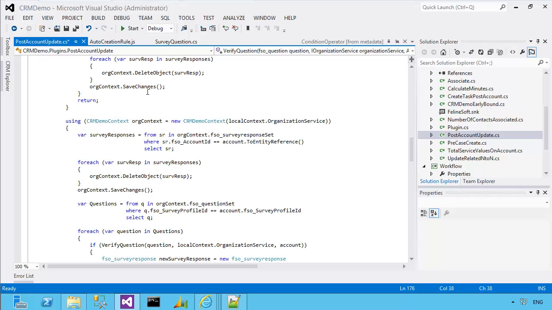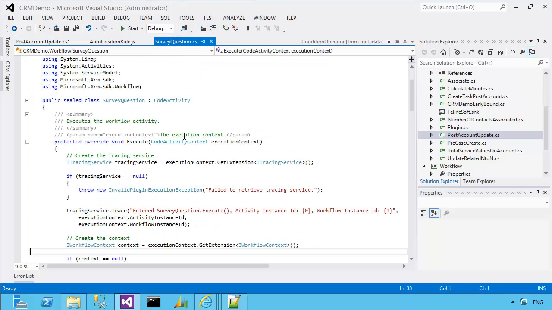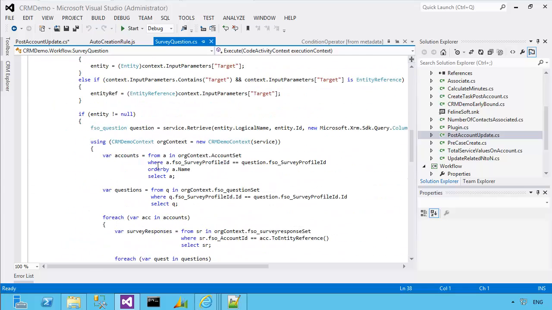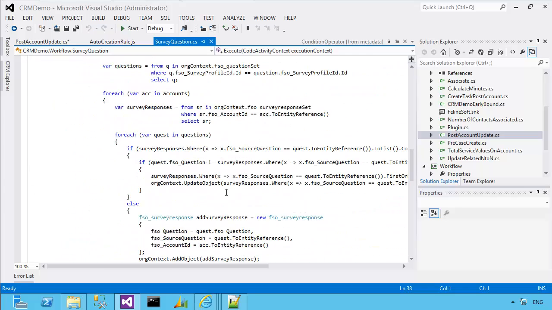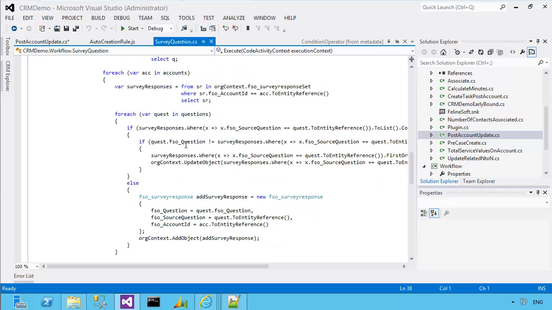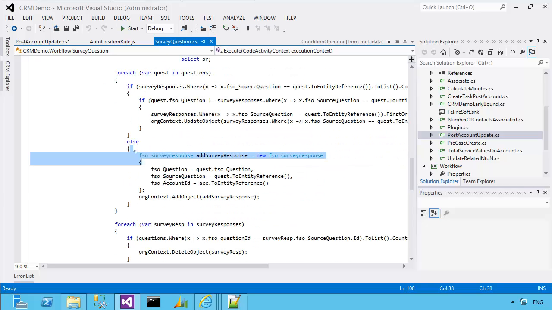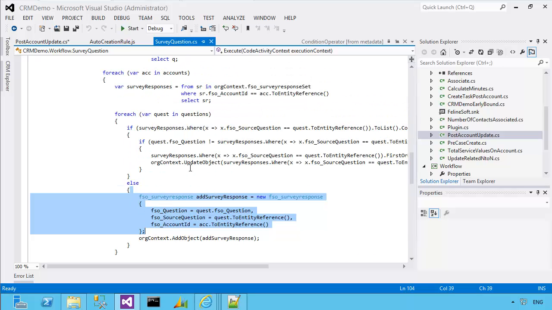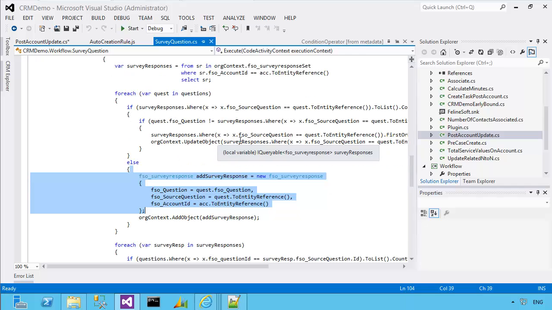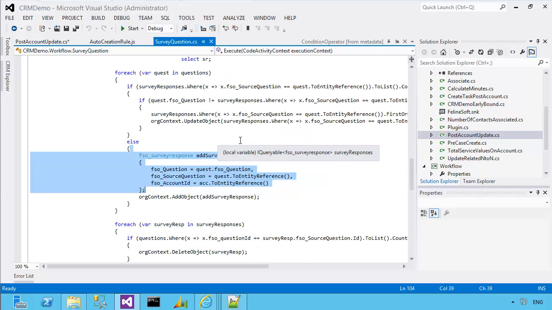As I say, I've only done that at the plugin level. I haven't gone into the survey question and down in the code where we go through, because obviously there might be a couple of bits we need to work on in the logic. If they modify the questions, do you reread the rules? You probably should, because there's a section where it adds the questions if it doesn't find they exist already. But again, you could add the verify question bit in there as part of the workflow. It's just what happens if you modify the existing questions, the wording. Possibly that question is no longer applicable.